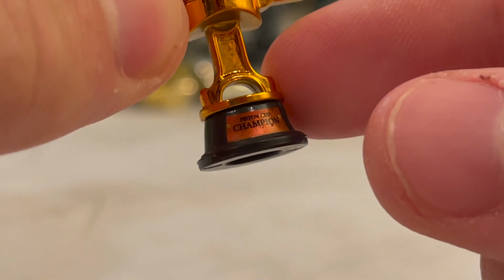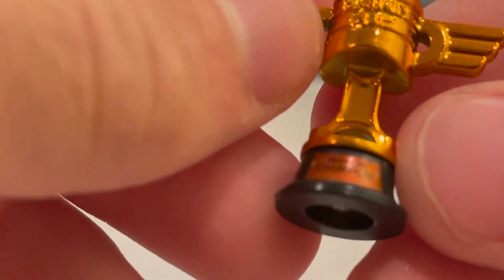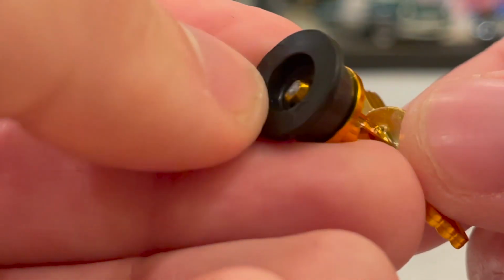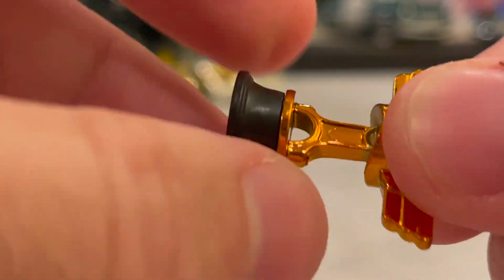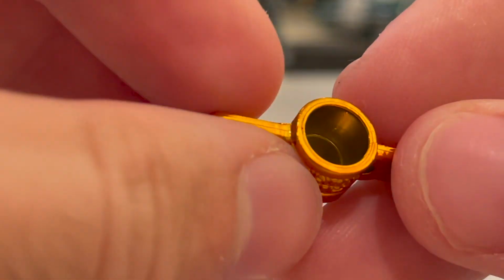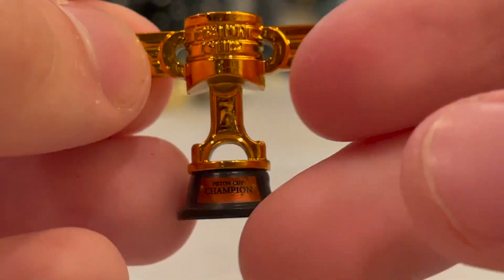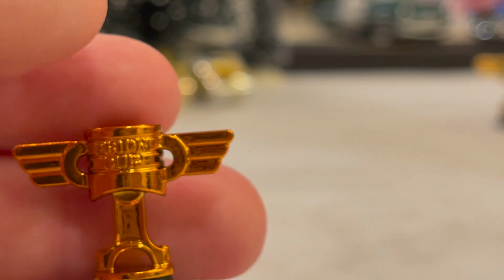And then they do have the little emblem back here that says Piston Cup Champion, which is nice because sometimes, you know, in the past they have not done that. And then you can actually see the way they attach this is that this plugs in and there's a little tag there so you can't rip it apart. I mean, I'm sure if you really tried you could separate these two pieces, but I would not recommend that. Hollow on the inside, looks pretty clean. You know, the chrome is nice. I think it's a little too orangey, and in person you could see it much better. Hopefully it'll be able to show up when we compare them to these other piston cups.